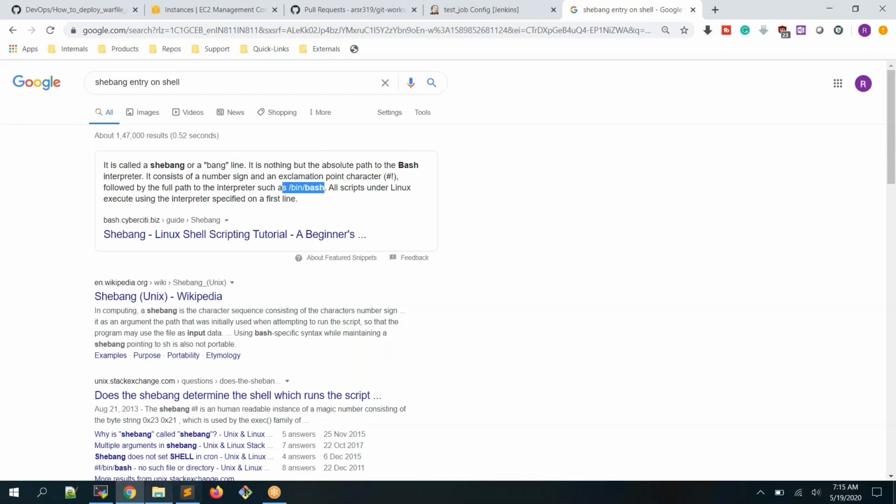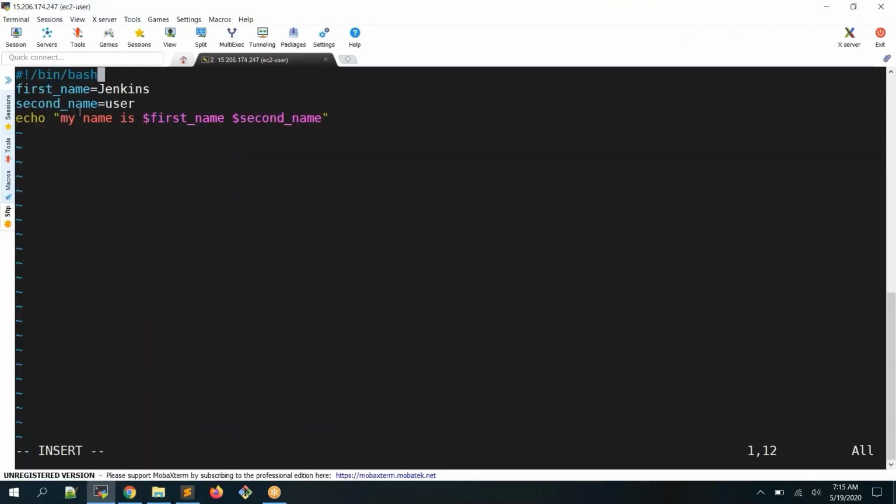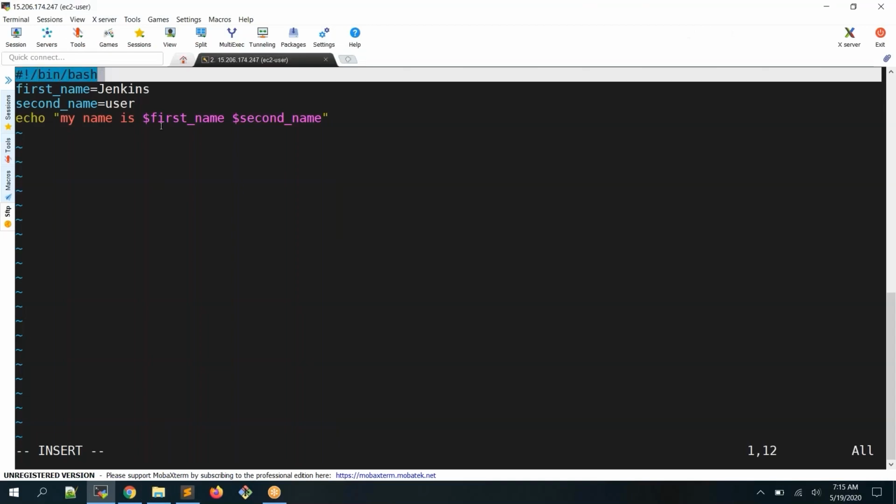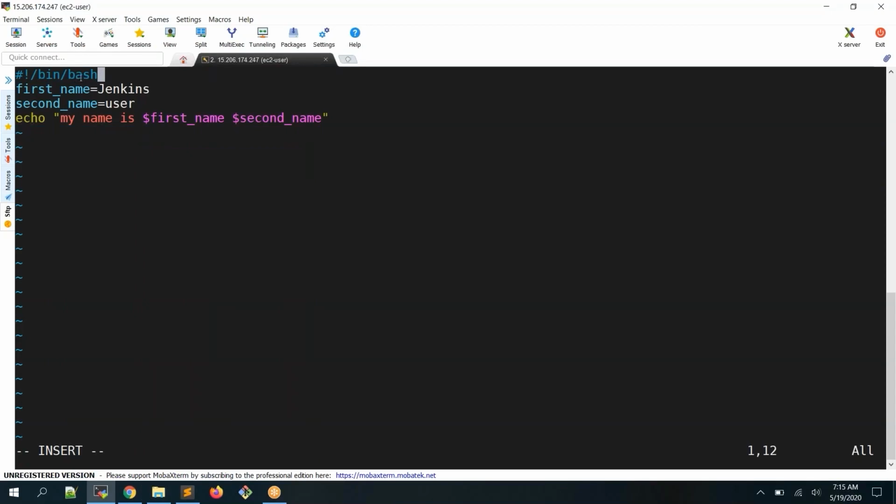Okay, so we have added a shebang. This is a must entry in any shell script. Depending upon the shell, you are going to change it over here. Sometimes it may be something else, but by default on Linux flavors it is bin bash.